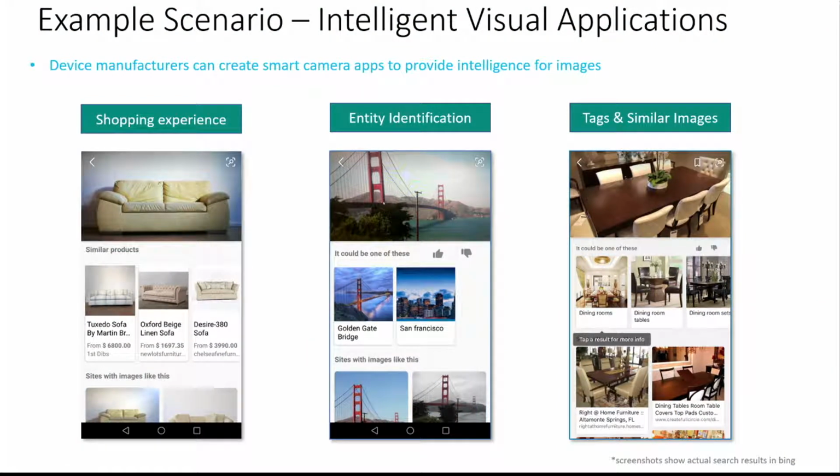The third one is around understanding what is there within the image. So if you look at the photograph on the right hand side, there is a photograph of a dining table. And you can see what kind of concepts are derived by looking at that image. So you can see that this is in the dining room, this is a dining table, and it's a part of a dining set. These are the concepts that you can look at from the image. And then you have similar images from the world. So let's say you are in the funnel where you are trying to buy a dining table. In that case, you can check out different concepts from the similar images. You can zero in on one particular design, and then you can buy using the shopping resources.